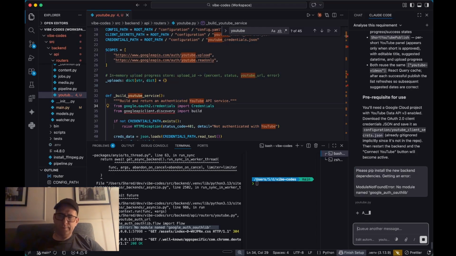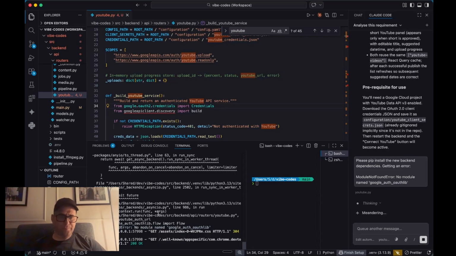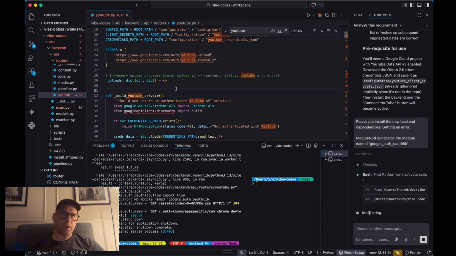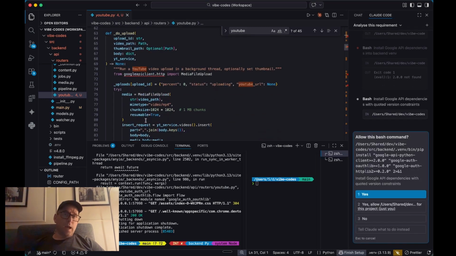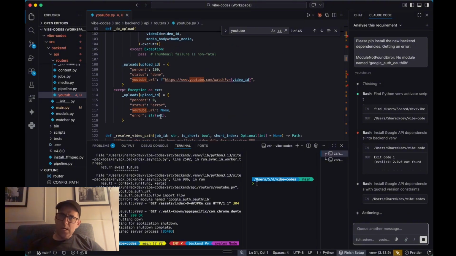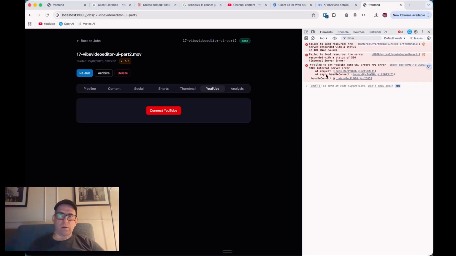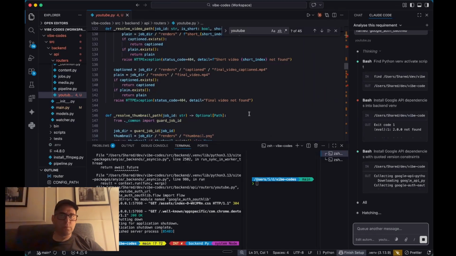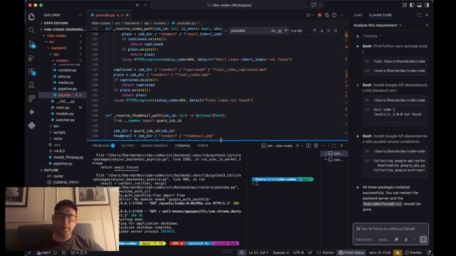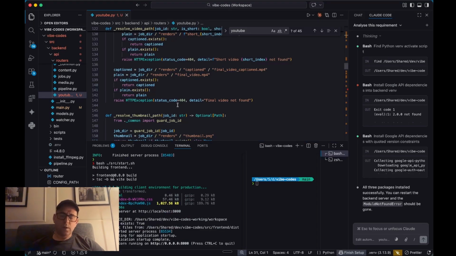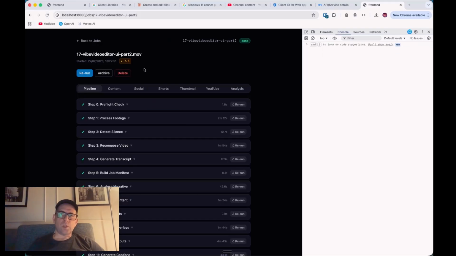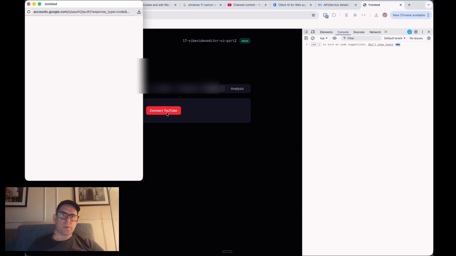Getting an error. No need for me to think about it. We'll shut that down while it's having a think. What I was thinking before I started this up was getting it to add logging, which we may need, but that error on the front end was kind of useful. It was enough for me to be able to tell, yeah, backend's failing. Doesn't surprise me. So that's saying Google Python packages have installed. Let's try again. YouTube connect.